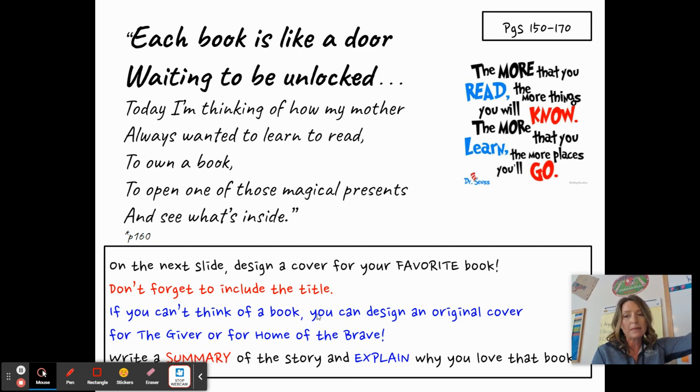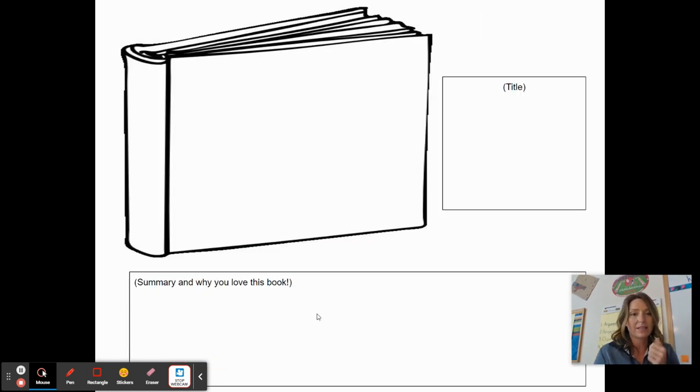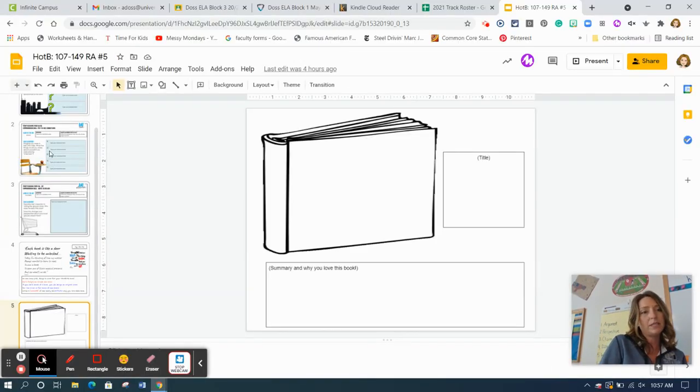You're not going to go copy and paste one that's already been made. You are going to design it. You're going to need to include the title, and then you're going to write a summary. So this is what the slide looks like. Here's the book, obviously. You would type the title and author here, summarize and explain to me why you love the book, and then just create a really cool book cover. You can do images, add shapes, add color, add text, whatever, but you design what you think that book cover should look like. Okay, that's the whole slideshow. That's everything you need to do.